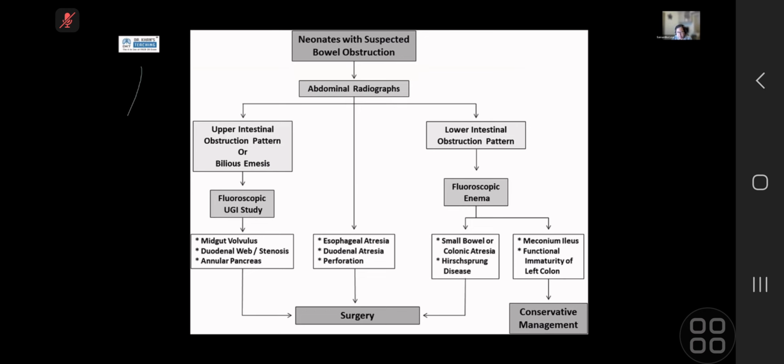And of course, whether you are thinking this is something more like a meconium plug syndrome or meconium ileus, which can be managed conservatively. And if you think, what if we don't know anything and you need to do both upper and lower GI, then you want to think, which one should I do first? Often you want to do the upper GI study first, because you can use the contrast to look for your DJ flexure. If you do your enema first, it's going to give a lot of contrast and it can often obscure your upper GI views.